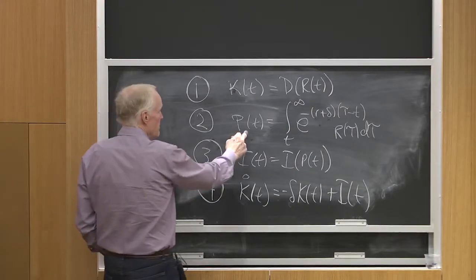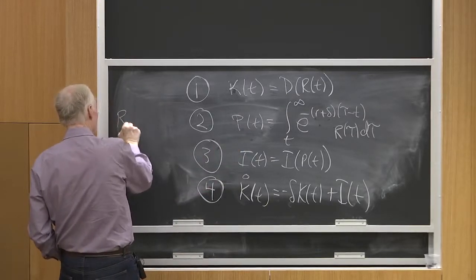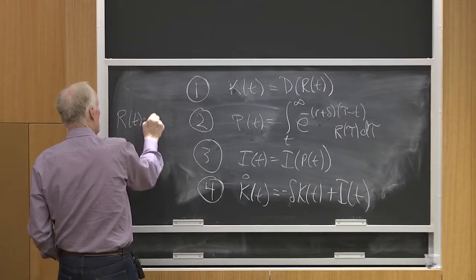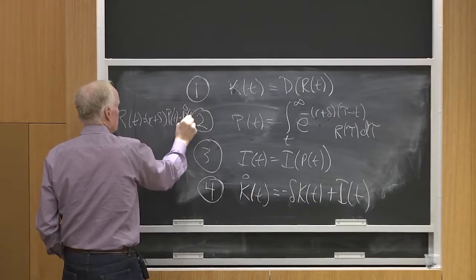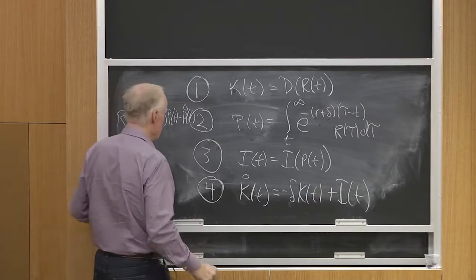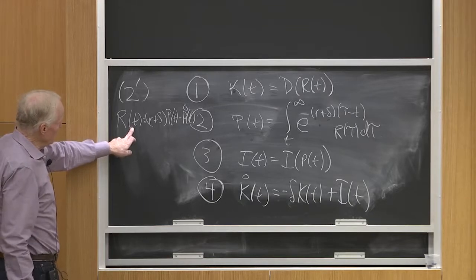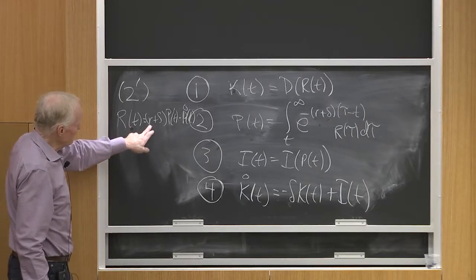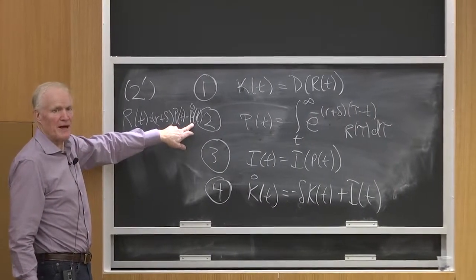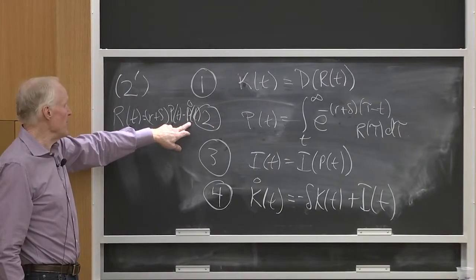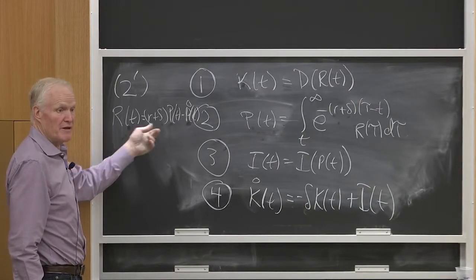And remember that other equation I had, the other version of this equation? That equation is r of t equals r plus delta p of t minus p dot of t. Okay, let me call that equation 2 prime. That is, r of t, the rental price at date t, is interest and depreciation on the capital price minus this reevaluation term, minus p dot. Right? Which is the same thing we had before. The higher the price, the faster the price is going up, the lower the effective rental rate is for a given price. Okay?